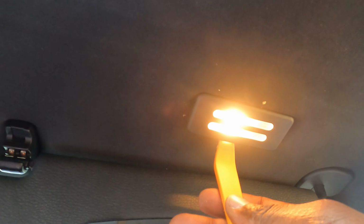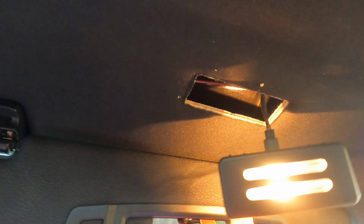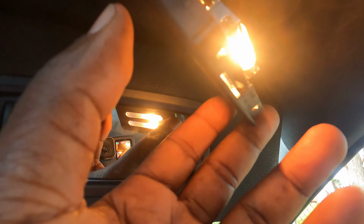All right, guys, on to the next one. We gotta switch this out as well. You gotta pop it from the front with your trim removal panel tool. Just pop it this way, and this comes out. Okay, let me take out the bulb now. Oh, actually, I don't think I have these bulbs. Okay, until the next time, let me take a picture of this. I may have to get different LED bulbs for these. Okay, now I know.